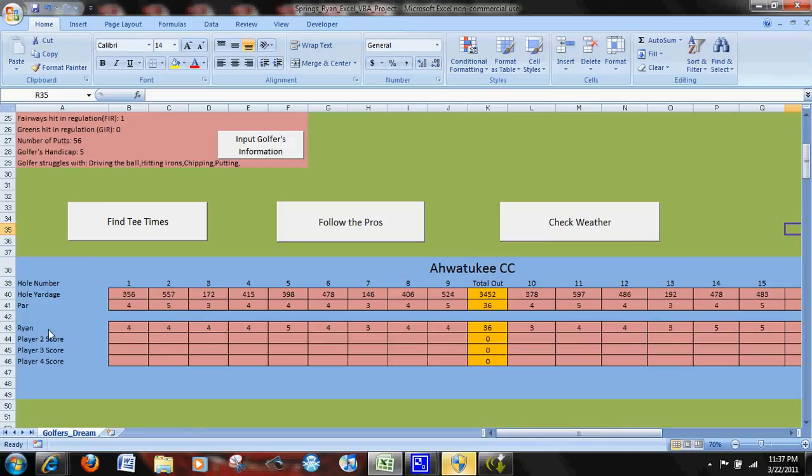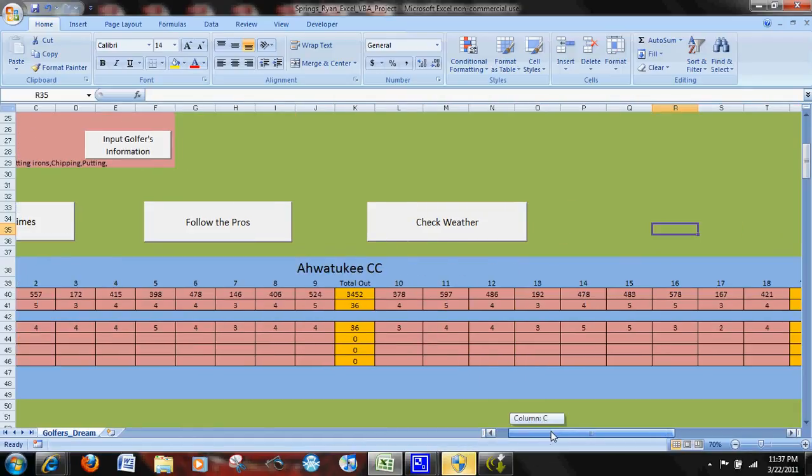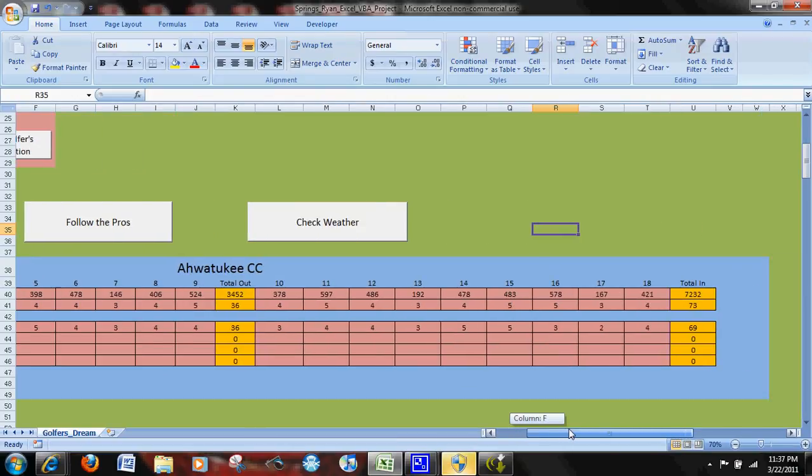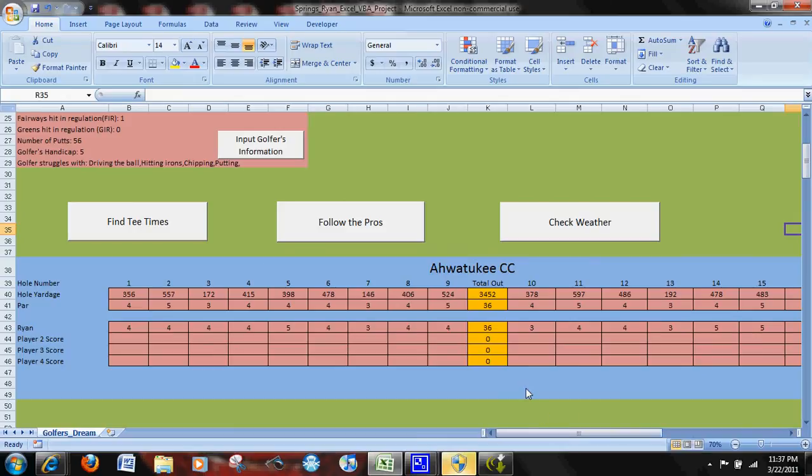Also, you can add your scores, or your colleagues' scores, or your friends, family, whatever. What's cool about this is it adds your scores together for you, so that cuts out any mathematical errors that you could make, as well as just makes it easy, especially for keeping track of your scores. And as you can see, I had another awesome day. But yeah, that's just kind of cool.